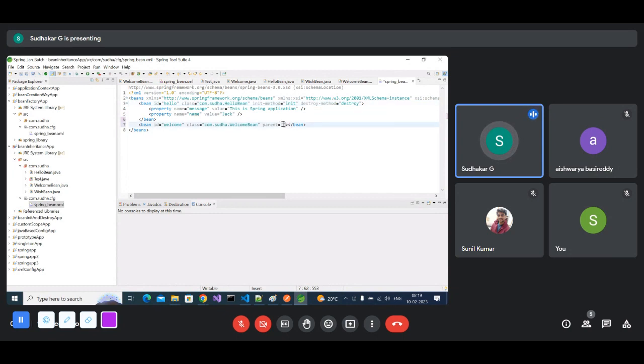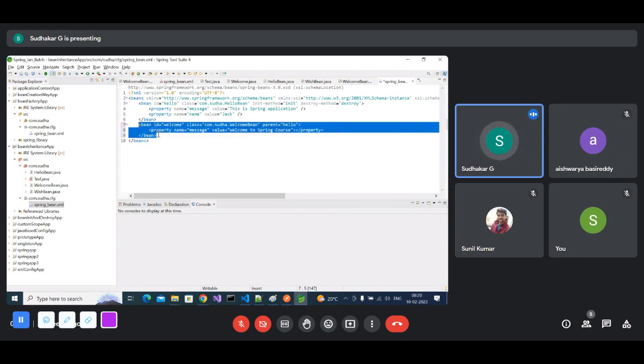Just assume this is the inheritance concept. See, I'm using the existing bean. So here in this bean I'm using property and I'm giving message. Property name is message and value equal to, I'm giving, welcome to Spring course.